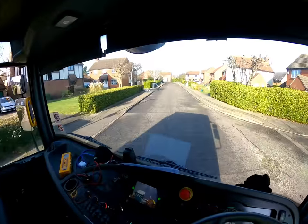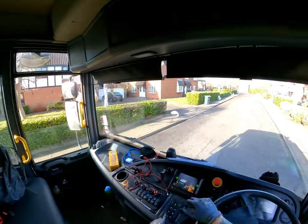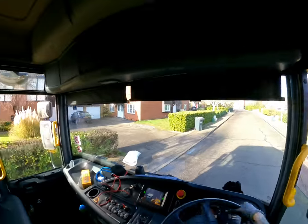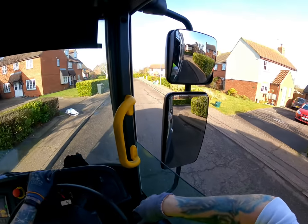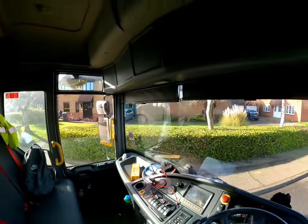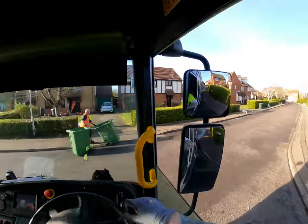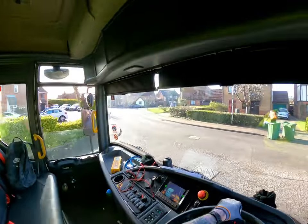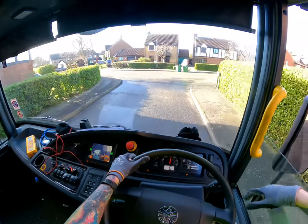That's what they normally do, and that's what we shall do today. Again, this is their work. How do you want it done? If it's a very obvious situation where I can see there's a better way of doing it, I shall, but I've not done bins around here before, so that's how they want it done. Well, I'm making decent progress. The day's going okay.